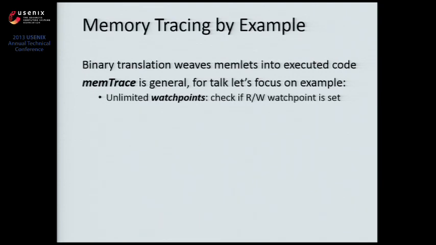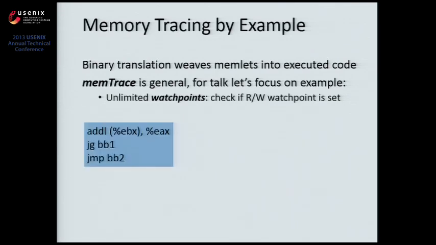We present here memTrace as a general technique that supports any form of memlet, but for the sake of simplicity, during the talk, we'll focus on a specific memlet: unlimited watchpoints. A watchpoint basically checks for every single memory access if a read or a write watchpoint is set for that specific location. If it is set, then it traps into a debugger, a debugging process, or a general inspector that runs alongside the application. So let's look at a quick x86 example.